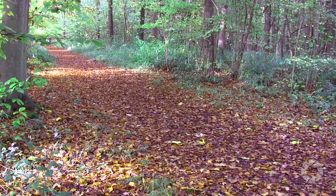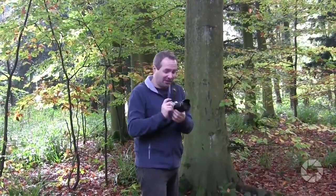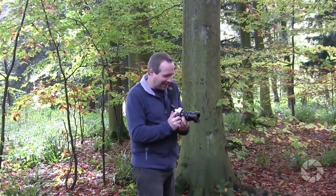So I like this shot. I've got this lovely scene in front of me with this lovely long vista of autumn colours coming through, but I want to compress everything down. I want the background to come a bit closer, and I can do that by changing the zoom of my lens and my feet. So at the moment I'm on about 18mm, so nearly 35mm equivalent on a full frame camera. If I zoom into 80mm, which is 40 on this lens, I'll need to walk backwards to get the same shot, and that's what gives me the compression.